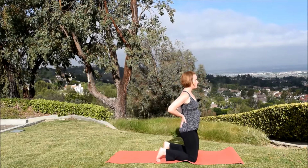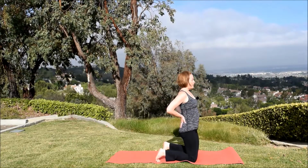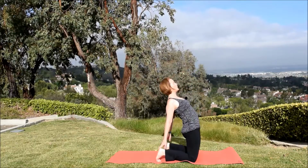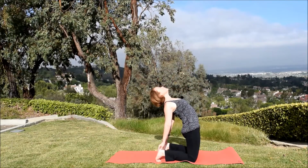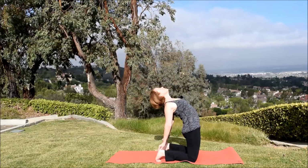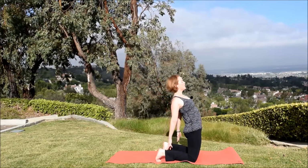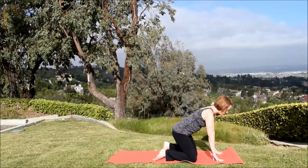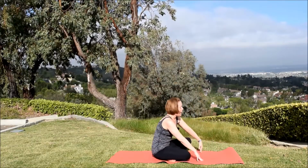Take a deep inhale. Exhale it out. Inhale up and back. Slowly find heels or blocks. Pull the chest up. And then when you're ready, slowly come out of it. Cross over the shins, come back to sitting.